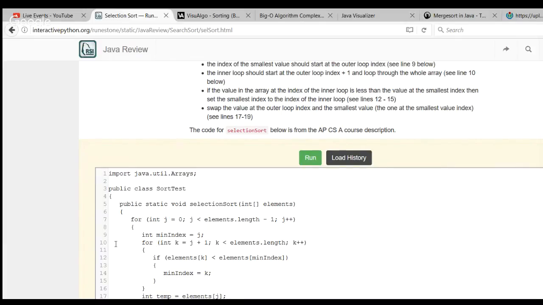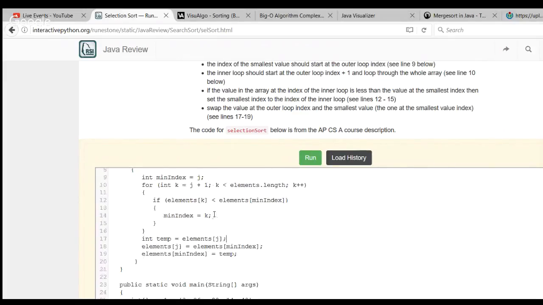It's important. I'm sure we've done this other times, but this is something that I forgot to do a bunch when I was starting the program. Create a temporary value so that you don't lose whatever. If you're trying to exchange two things which are in two different spots, you don't want to just directly assign like this first. Because if you do this, you'll lose whatever was in the original elements J, and you don't want to lose that because you will have to move it somewhere else. So that's why you need to create a temp. I'm sure you already knew that, but I just want to clarify that in case.